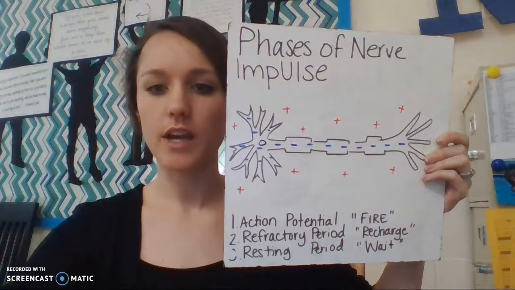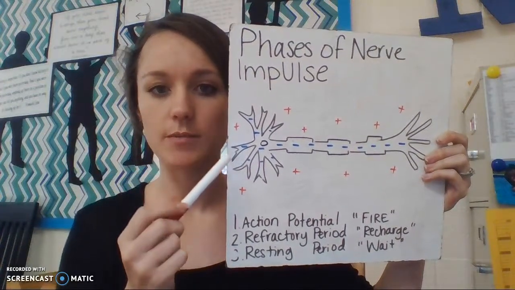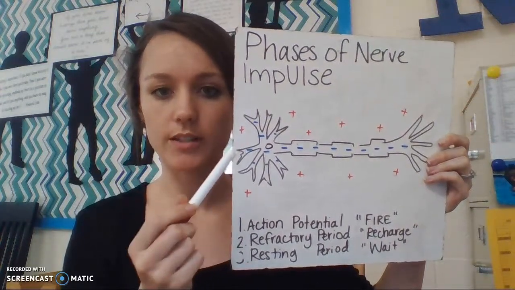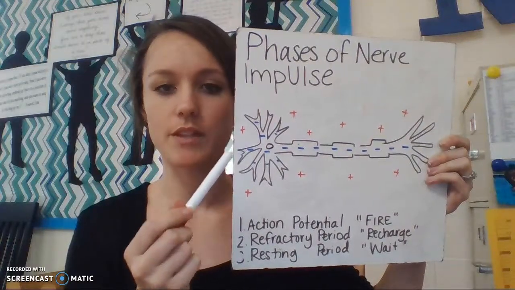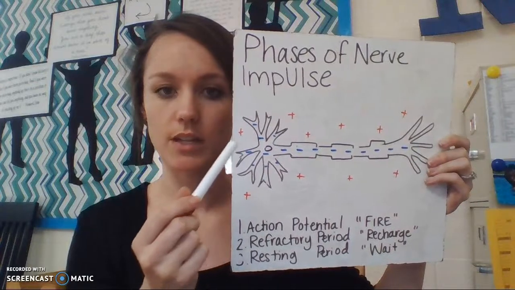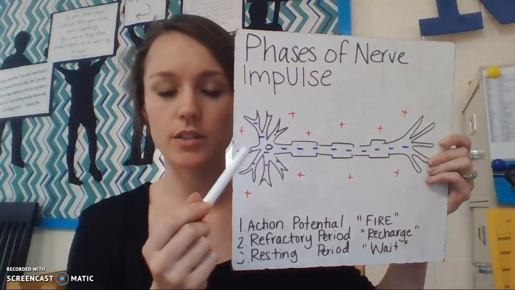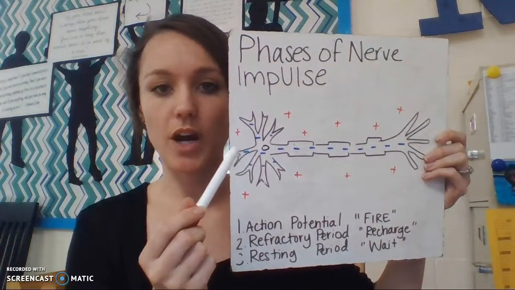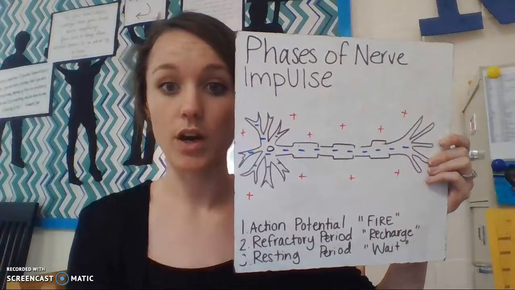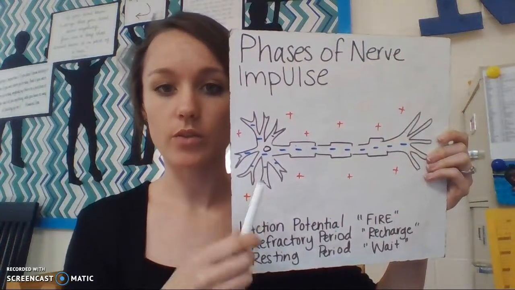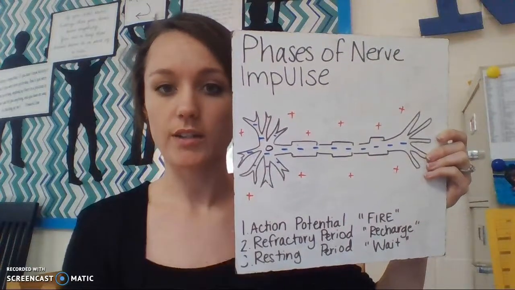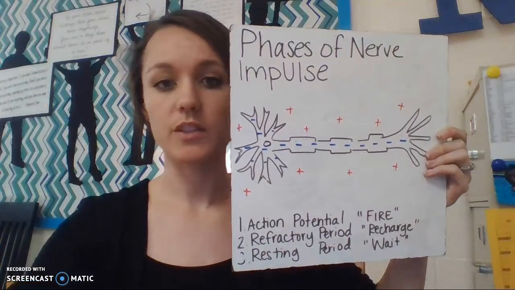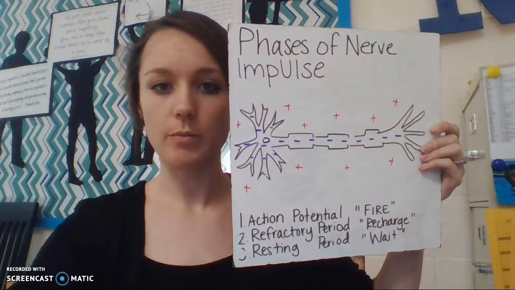Okay, so I've drawn my negative neuron, so it's mostly negatively charged, and it has this positive charge outside of the neuron. And so what's going to happen is you're going to have a neurotransmitter that is going to seep across from the presynaptic neuron, and they're going to jump across the synapse into the dendrites and the receptor sites. And as they're doing that, a positive charge is going to start seeping into the soma of this neuron. So positive charges are going to start seeping into what was a mostly negatively charged neuron, and it's going to start to charge this soma as the positives rush in. So I'm going to draw my positives coming in.